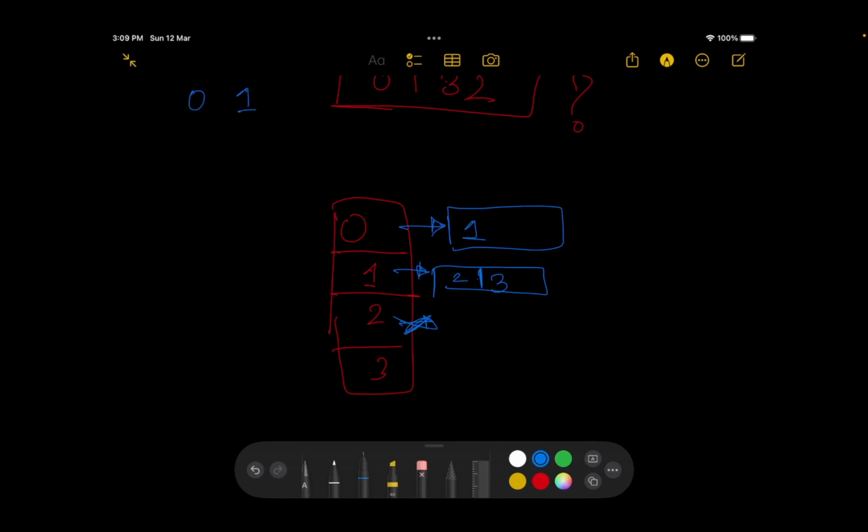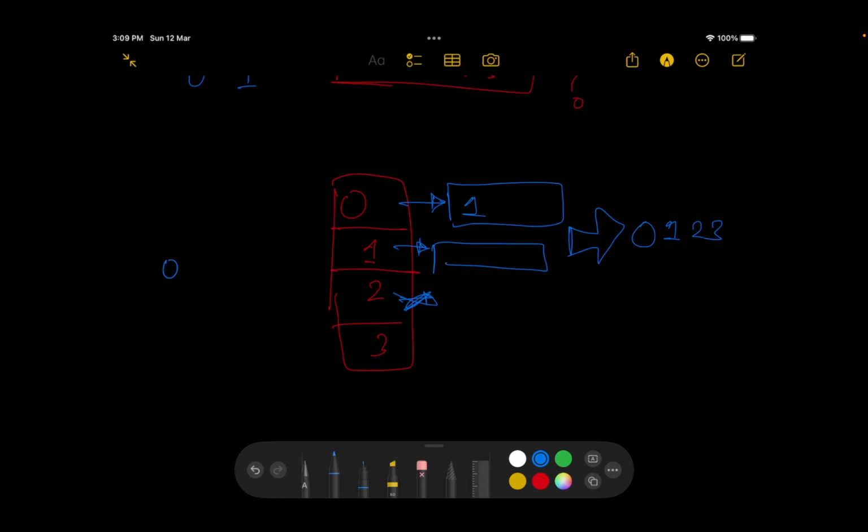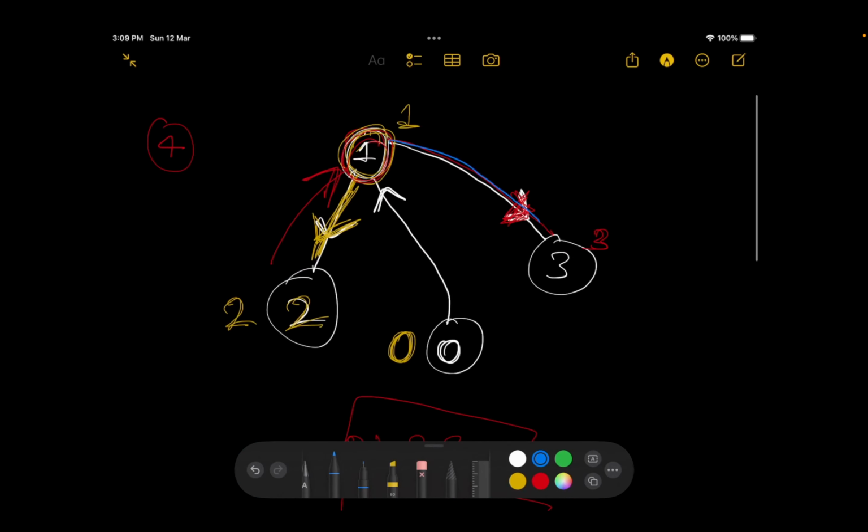This input produced the answer 0, 1, 2, 3. But if I change the way I give it the input, if I told it that the input is 0 comma 1, it will do this. Then I said that 1 comma 3 is one of the edges, so it would have pushed 3 over here, and then it would have pushed 2. While traversing, firstly it would check this. So it would have gone over here, printed 3, and then after coming back it would have printed 2. I hope that makes sense.